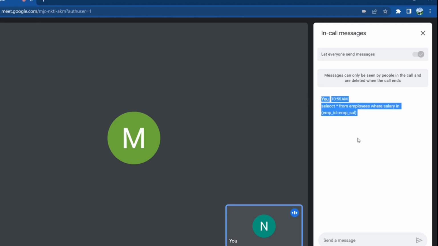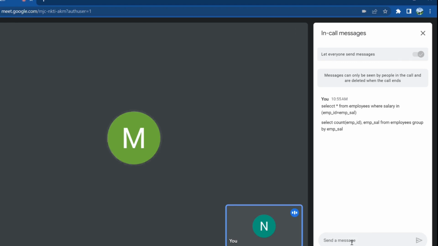What does this experiment? Very simple. We want to count the employees. So select, then we need to count. You can use any column like employee ID, comma employee salary from employees, not where, group by EMP salary. Simple. So this way we will get salary and count of the employees for that particular salary.